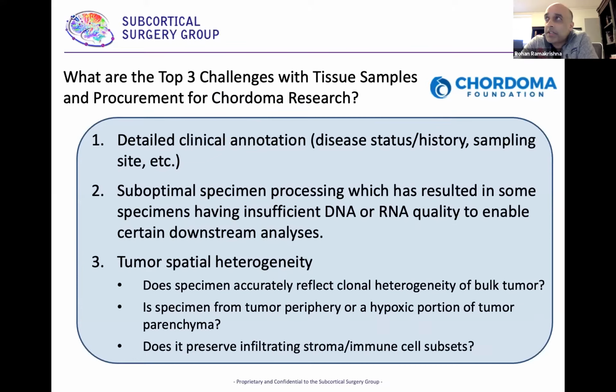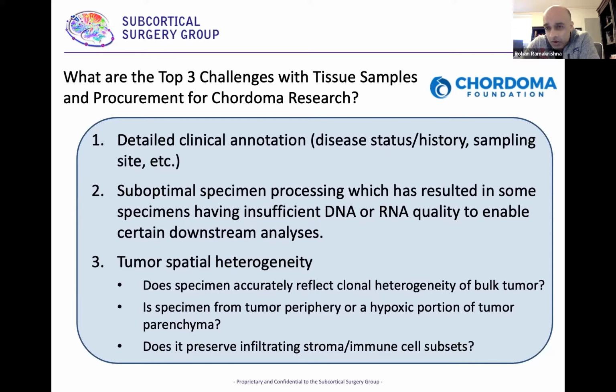Particularly as it pertains to this talk, there are a number of challenges with intraoperative tissue collection. Most of my work is related to neuro-oncology, in particular malignant gliomas, and some of these same themes are something we deal with all the time. Number one, how do we annotate the tissue that we get from the OR? How do we take account of how we process the tissue, for example, cell culture, downstream sequencing, whether it's DNA or RNA? How are those things affected by the mechanism through which we extract the tissue from the CNS?